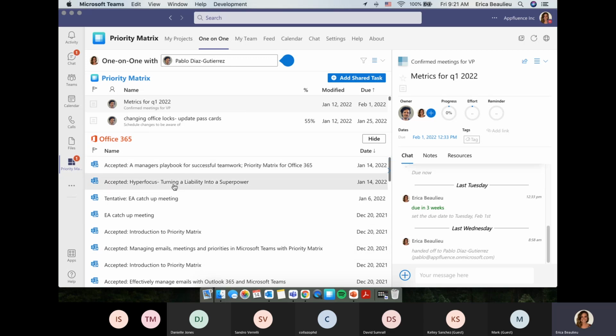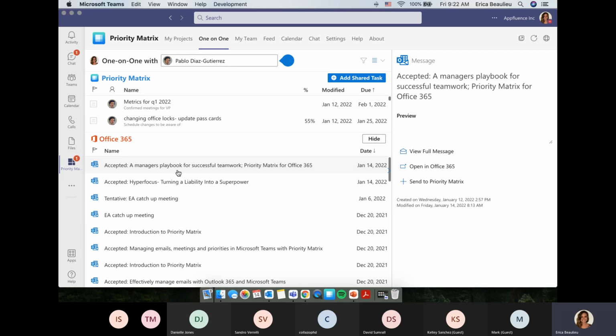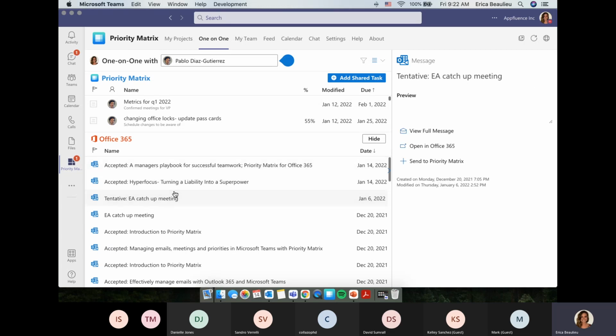This is going to show you every single shared email that you have with that person. So again, you get into a meeting with your manager and they're like, hey, what's the status of all 8 of those emails that I forwarded to you or that we were both CC'd on from the management team? Now it's here, I have them right here. Let me tell you the status instead of hang on, give me an hour to dig through my inbox and find all those. And hopefully you're able to find them by searching through Outlook. You don't have to do that anymore. You can very easily see it right here through the one-on-one view.